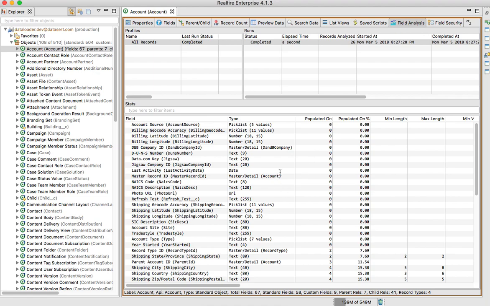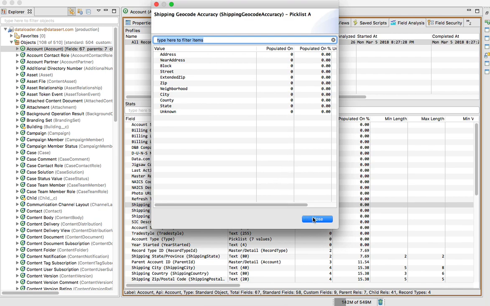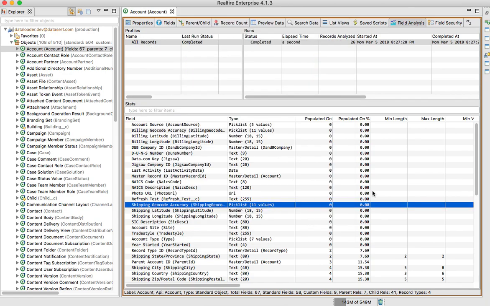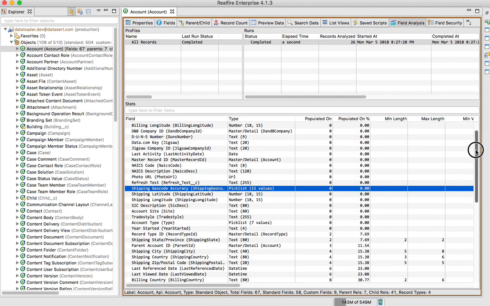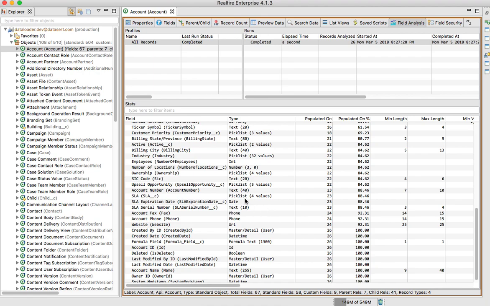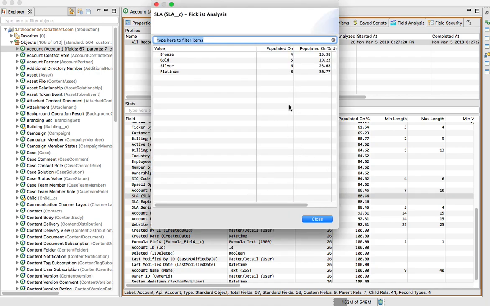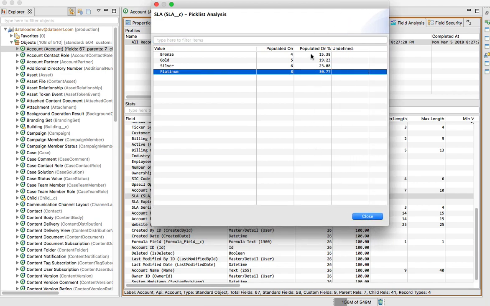If it is a pick list field, we also show the pick list analysis. We analyze every pick list in the record set that we analyzed, and we show, out of all the values we have, which pick list values are really being used. In this particular case, if the percentage is 0, obviously you wouldn't see any pick list being used. But if you take a pick list that has some population, you can see that all the values are being used, and this also gives the proportion of how many records have that particular pick list value populated.